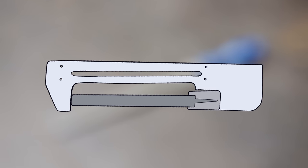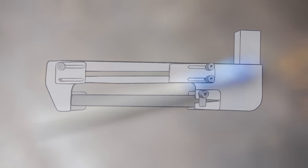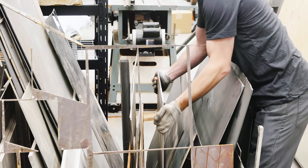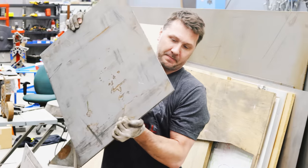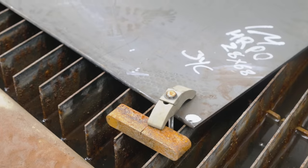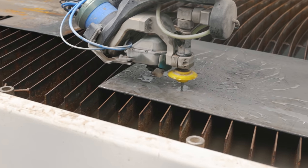The next major component we've got to work on is a way to hold the file and find a way to mount it into the shaper itself. One of the design criteria is the file has to be able to come out fast and easy, and to be able to flip over to perform the test rather quickly. All the tests are going to be done on 10 inch length files. The framework doesn't need to change in length at all, but it does need to be pretty strong, so I'm going to be using quarter inch plate steel for the framework.